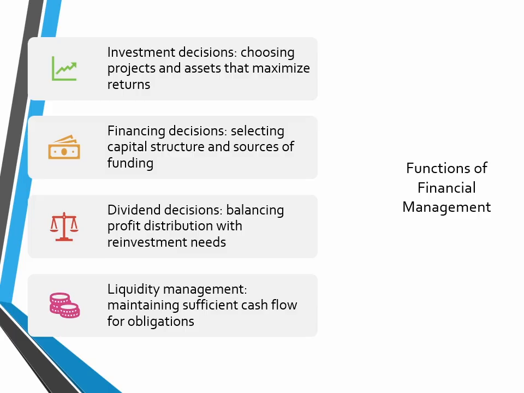First, investment decisions involve deciding how to allocate the company's money so that it earns the highest possible return relative to the risk. Second, financing decisions. Here, managers decide how to fund those investments, whether to use debt, equity, or a mix of both while balancing costs and risks. Third, dividend decisions. Should profits be returned to shareholders as dividends or reinvested in the company for growth? That's a critical call because it affects both investor satisfaction and the company's future.